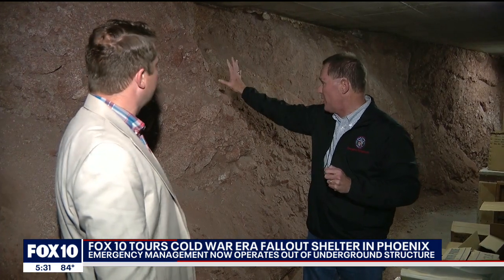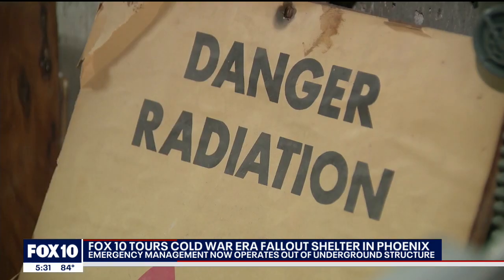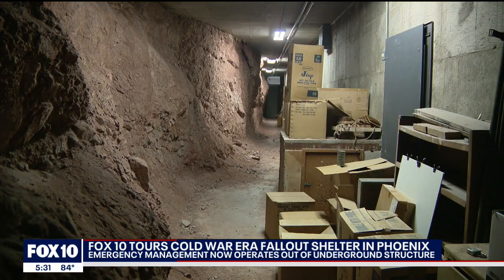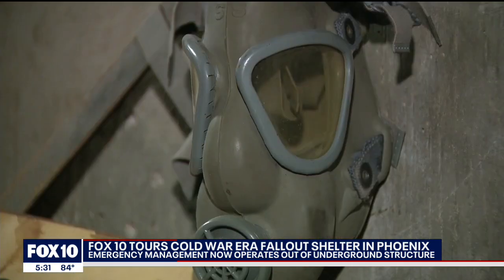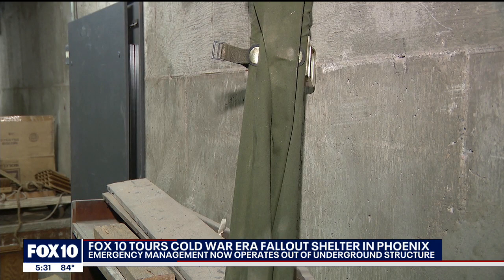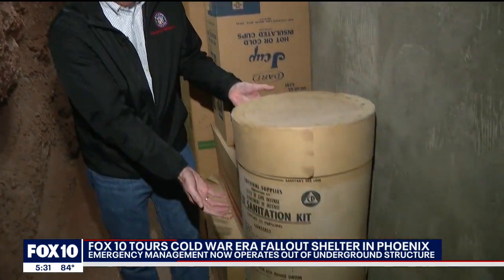It's literally built into the side of Papago Butte. Ron Coleman with the Maricopa County Department of Emergency gave us a tour of the 1950s fallout shelter and the remnants left behind. Original bandages and supplies are still here — gas masks, World War II era cots, cases of the original emergency drinking water. And a bleak reality of surviving nuclear fallout: if water ran out, or depending on the number of people you had down here, this was a portable toilet.